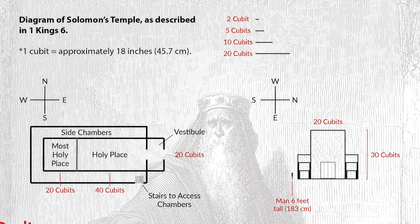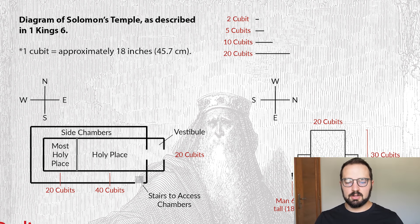If you want to build the greatest building ever, you don't necessarily have to build the biggest. We also have the doors leading into the temple, and the temple is about 30 cubits or 45 feet tall, flanked by the three-tiered chambers. I will try to put a link to the ESV Study Bible diagram to give you an even better idea of what this probably would have looked like. But this is my humble rendition, and I hope it's been somewhat helpful.